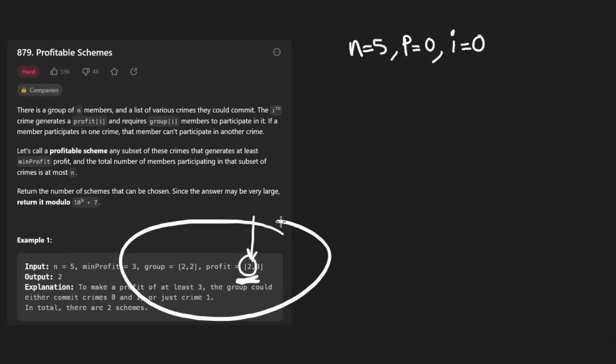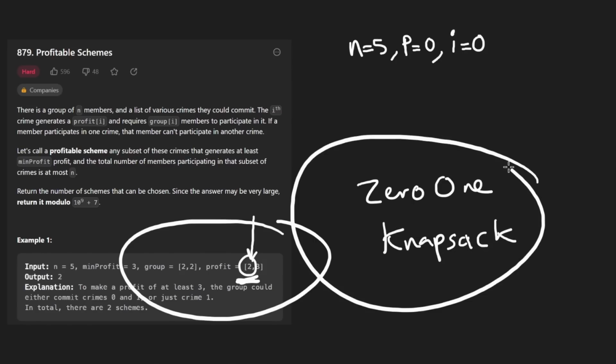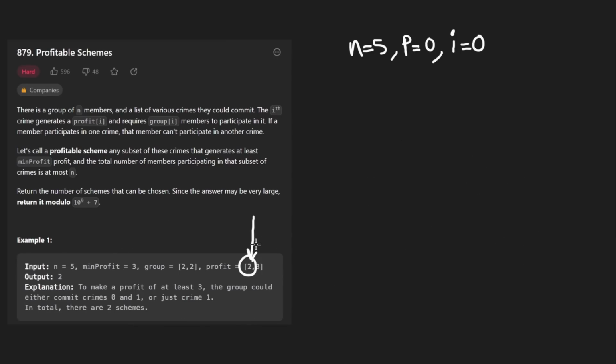This problem is very reminiscent of the 0-1 knapsack problem. You can tell that it is leading us down the dynamic programming path. And I've covered this pattern extensively on my website, leetcode.io. The general idea is that for each of these values, and this is actually a bit different than the 0-1 knapsack because we're not counting ways and things like that. This is getting us to the maximum profit. So it's a bit different than the coin change problem. Other than that, it is very similar.